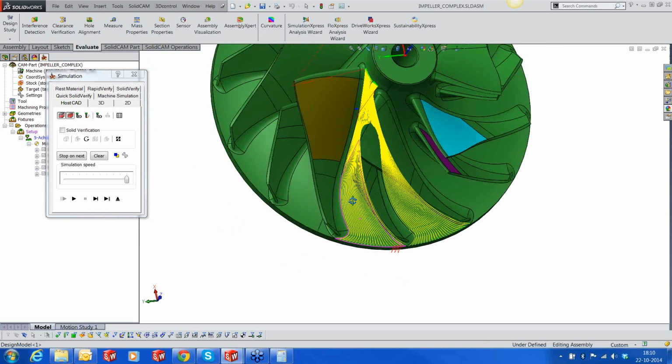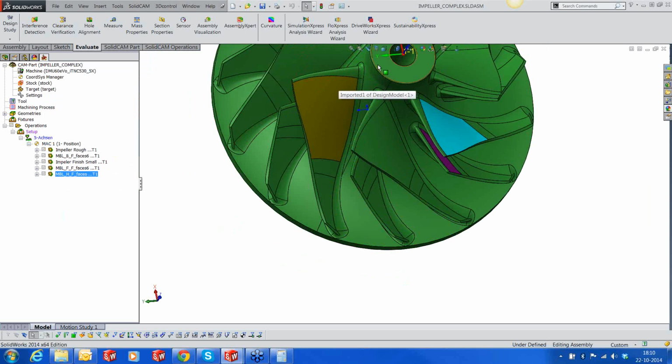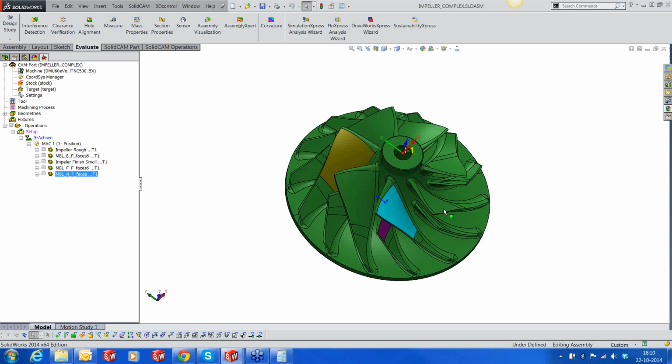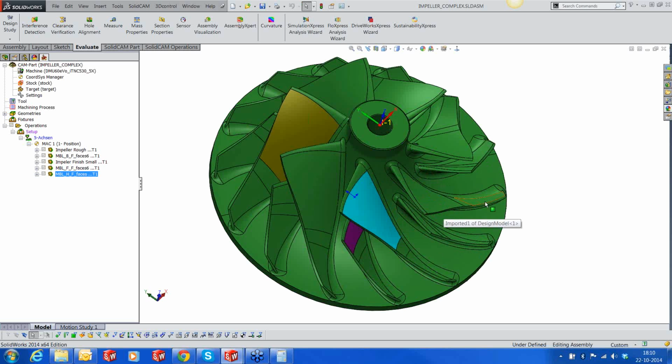Okay, so the takeaway from this particular part that we just saw was you can use the Multiblade application to cut parts like this. Even more complex, even bigger parts can be cut using the Multiblade application. I'm going to show you another part which has already been done. This is a part I did last week at one of the technology centers of Mazak.